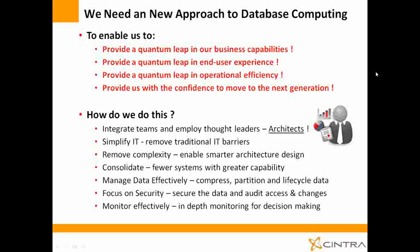Removing complexity is key in simplifying as well. Again, I think the days of being able to say, hey, we've got a bunch of Windows systems, we've also got some Linux systems and Solaris systems, are over. Just the overhead in terms of keeping people trained up in Red Hat 6 and Solaris 11 and Windows, whatever, is very key, and it becomes exponentially worse when you start introducing SQL Server and MySQL and other database platforms into the mix.